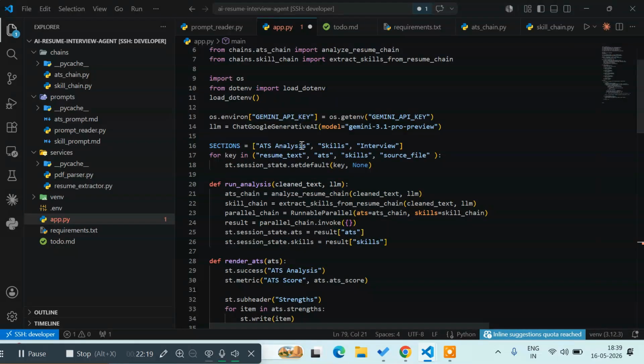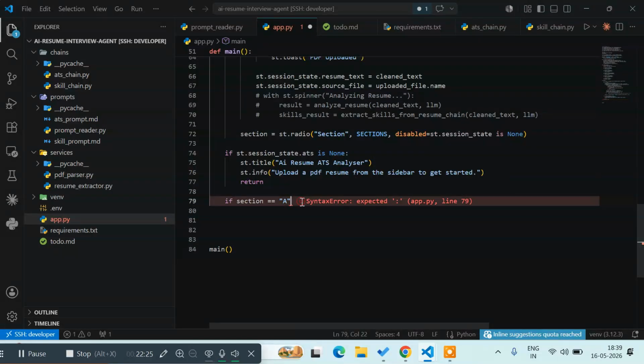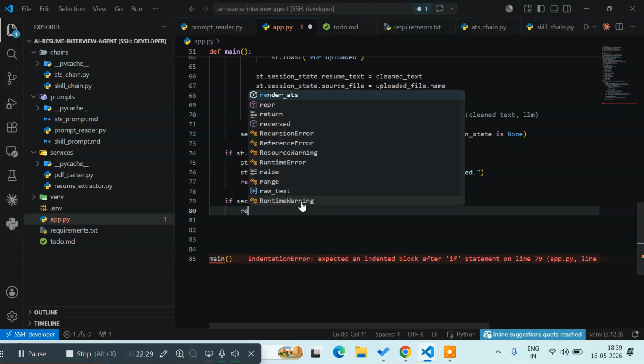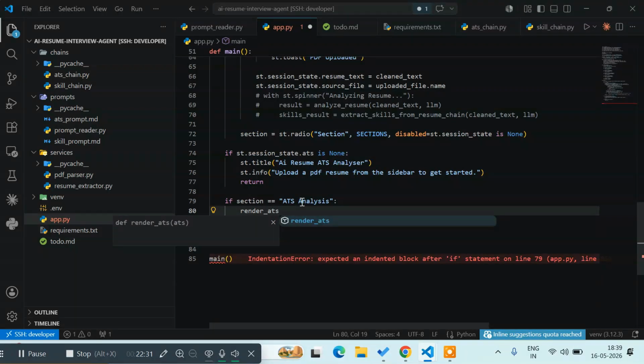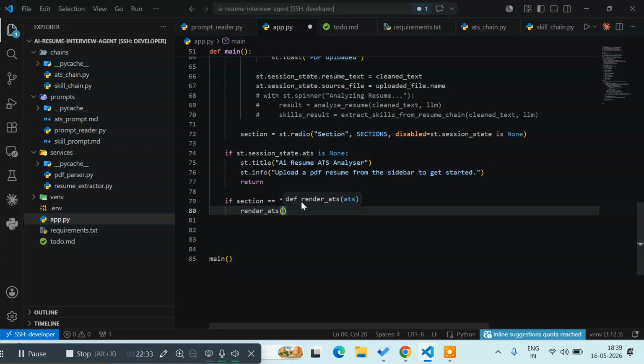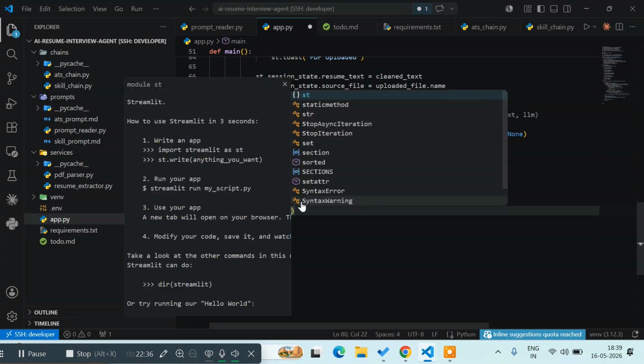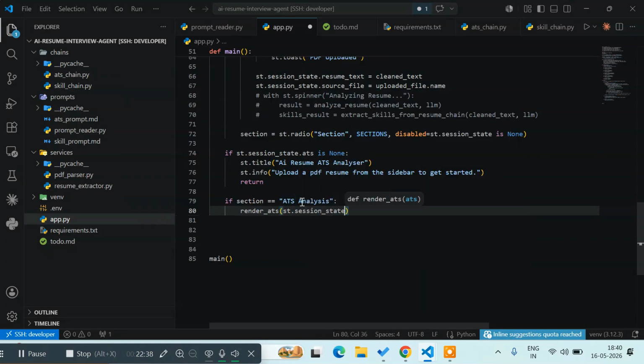This was one case. Now, if we have selected ATS, so if section is equal to ATS analysis. Remember we have created three sections: ATS analysis, skills, and interview. So if we are on ATS analysis, we have to render ATS, and here we have to pass st.session_state.ats.